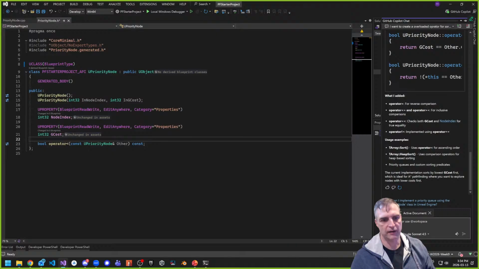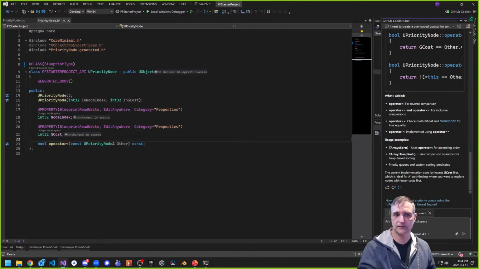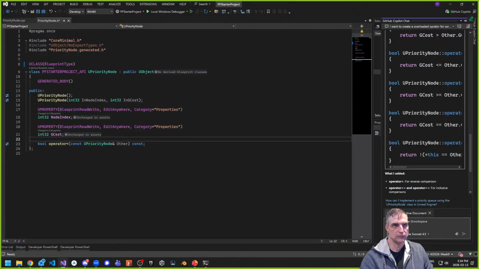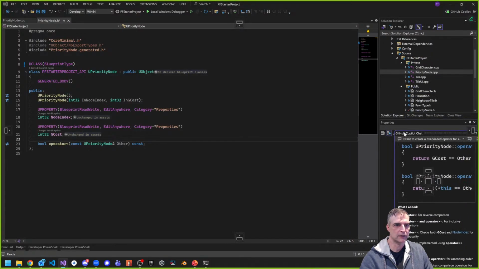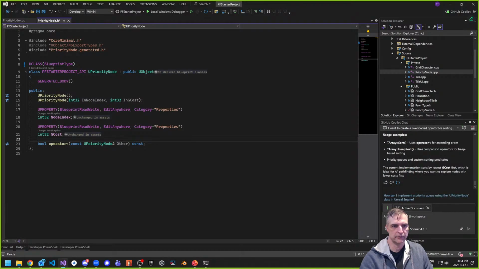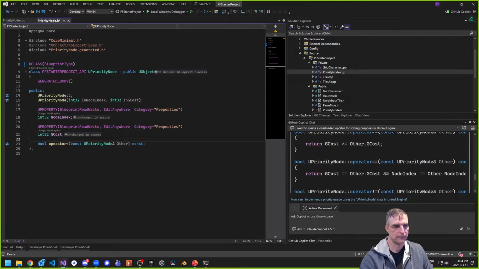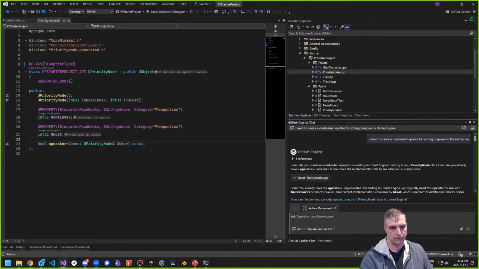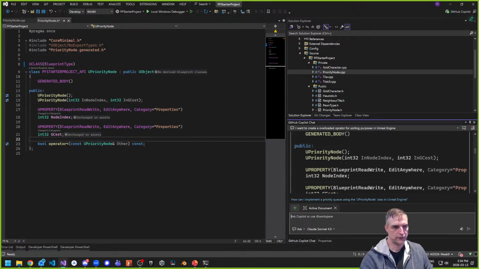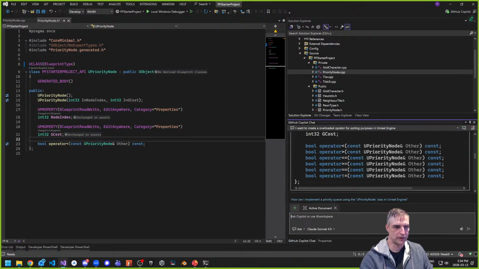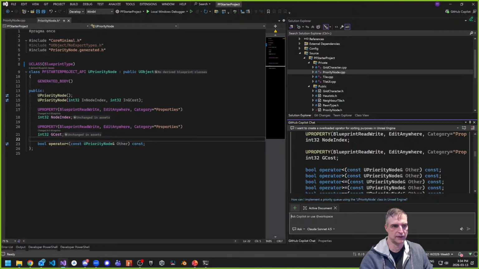And it'll basically make a recommendation. It'll say, do you want me to accept these changes or not? You know, kind of thing. So let's just park this thing down here. There we go. I'm just going to read this for you. It says, I want to create an overloaded operator, and then it has all this.